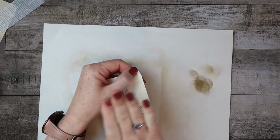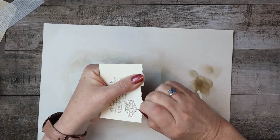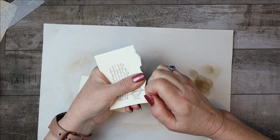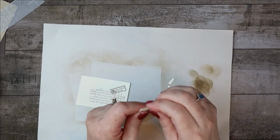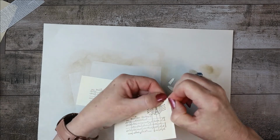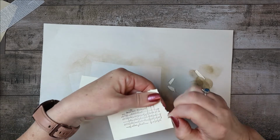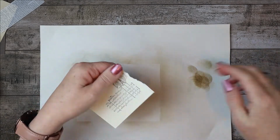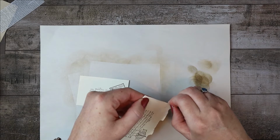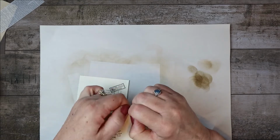And then you're going to want to always tear it where the front side is showing, otherwise it'll tear the wrong direction, and your layering that you want will be in the back. And you want your layered look to be in the front. Okay, and on this one I actually did it differently than I did on the other one. That's okay. I'm going to do this edge as well. Okay. And certain papers tear easier than others. This one tears fairly easily. So I'm going to do this side, and I'm going to do this other side. For some reason I decided that on this one I did the side edges, and on the other one I did the front edges.